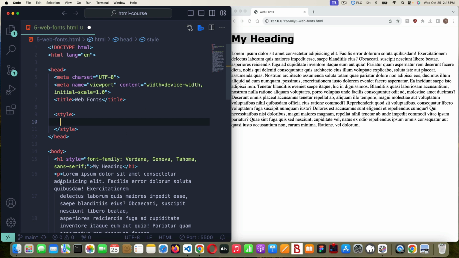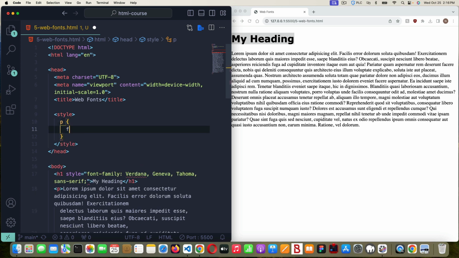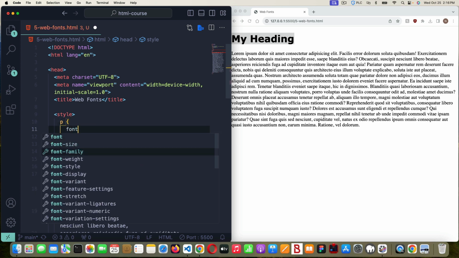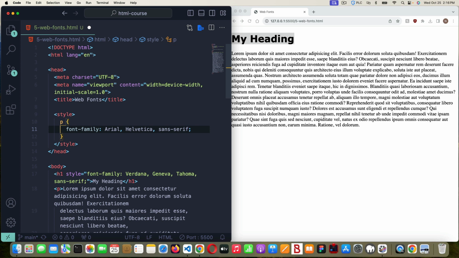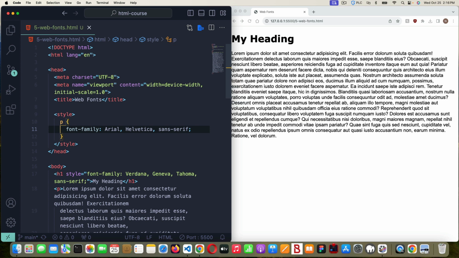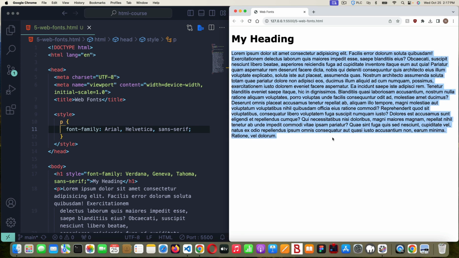So let's say I want to change my paragraph tag, the font on that. I'm going to select all the paragraphs by just typing out P. I'm going to put curly braces, and I'm going to go to font family and hit enter. And I'm going to write out, let's see, I want Arial for all the paragraphs on my page. So let's do that, hit save. And we can see our paragraph just updated to Arial.